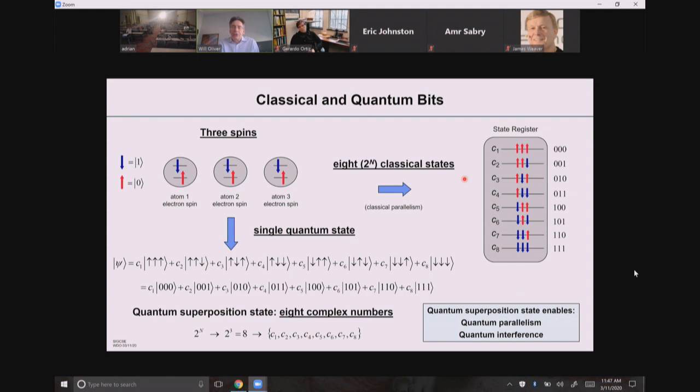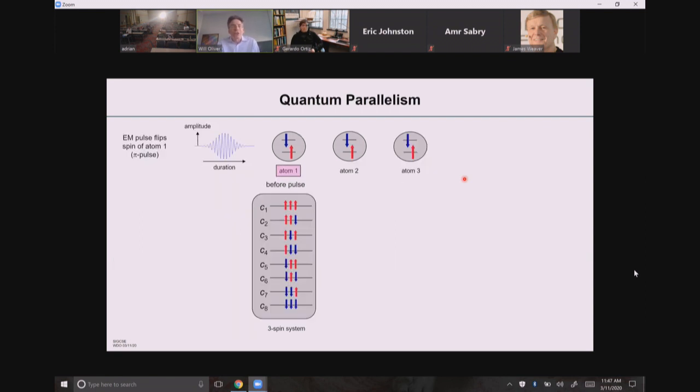And now we're going to look at the real power of a quantum computer, which is quantum parallelism and quantum interference. Okay. So first we'll start with quantum parallelism. We're going to look at this first atom, which has a spin up or down, and we're going to apply to it some laser pulse, which flips the spin. It'll take spin up and flip it to spin down, and it will take a spin down and flip it to spin up. Now, we represent that on the Bloch sphere like this.